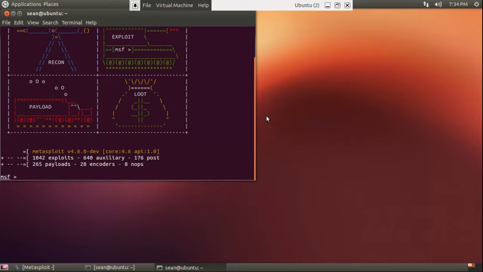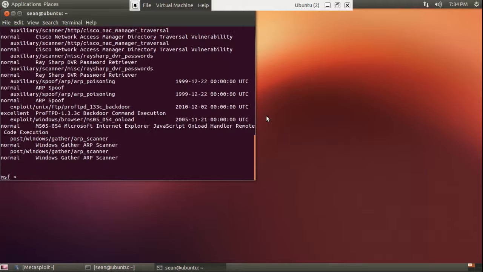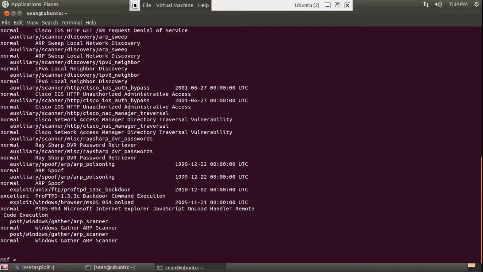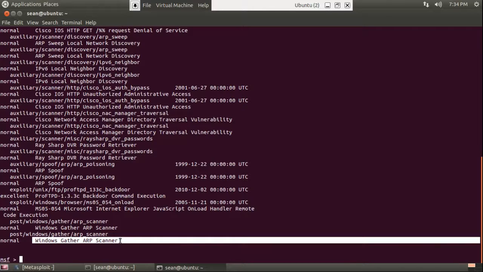Now I'm just going to show you a basic command on Metasploit. For instance, let's say I want to do an attack based on ARP, the ARP protocol. Let's see what attacks I have at my disposal, from the exploits, the payload, or the auxiliary modules here. So we're going to do search arp, and here we go. Now these are all attacks, scanners, and spoofs, everything related to ARP. So for instance, this would be information gathering, gathering information about the network that you're about to attack. You're going to see their ARP entries there.